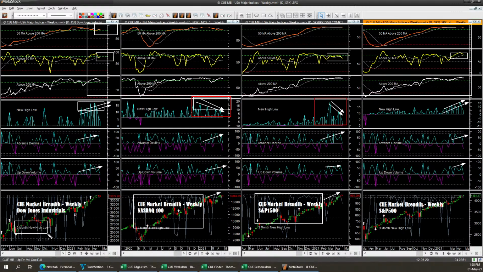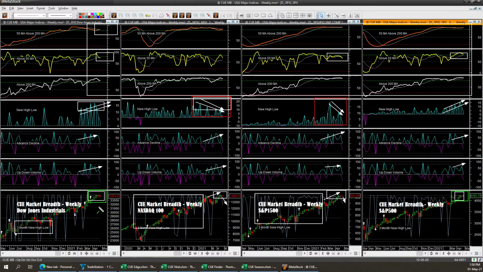If we look at the newly added 3-month new high low here also, they are at extreme level for most of them. They were at extreme level for all of them in the beginning of the week. In the last 1 or 2 days for Nasdaq 100, it came below the extreme level. For S&P 1500, it came below the extreme high level. But for S&P 500, it is remaining at extreme high. Dow Jones Industrials, it is remaining at extreme high. So what did I say earlier? When it is at extreme high, you may look for reversal trades, or you could just avoid taking long trades. If you are willing to take short trades, you could start to look for bearish trades also.